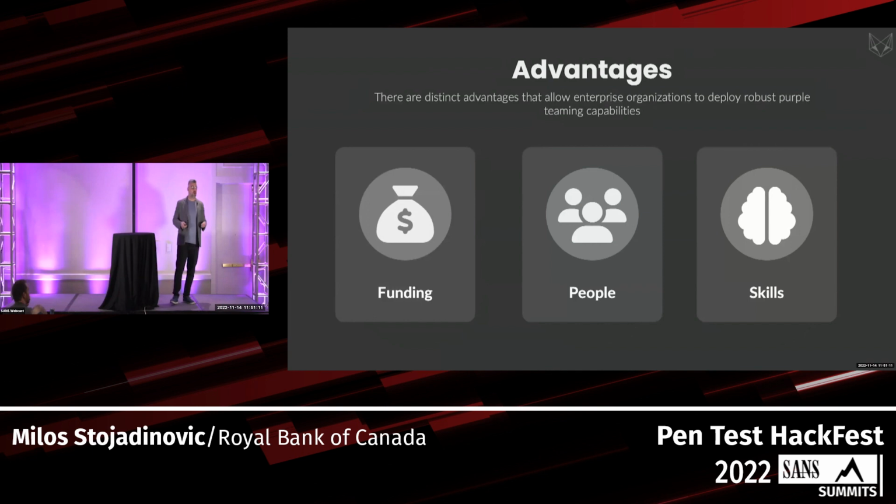And lastly, you have a lot of awesome skills. So for example, to Antonio's point, if you're developing procedures and you want to emulate a specific threat actor and perhaps a loader that they're using, maybe you're going to use your red team's tradecraft research developers to actually recreate that loader for the purposes of a purple team exercise, if the value's there. If it's not, you might not do it, but you have the capability to really go deep when you want to.